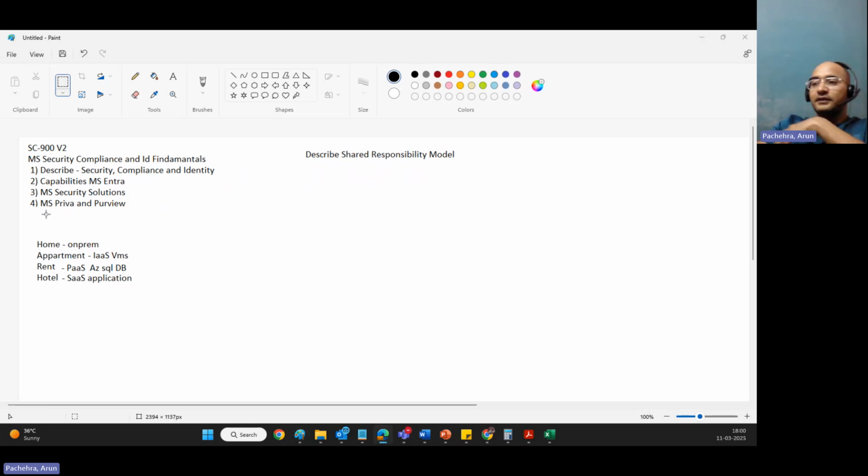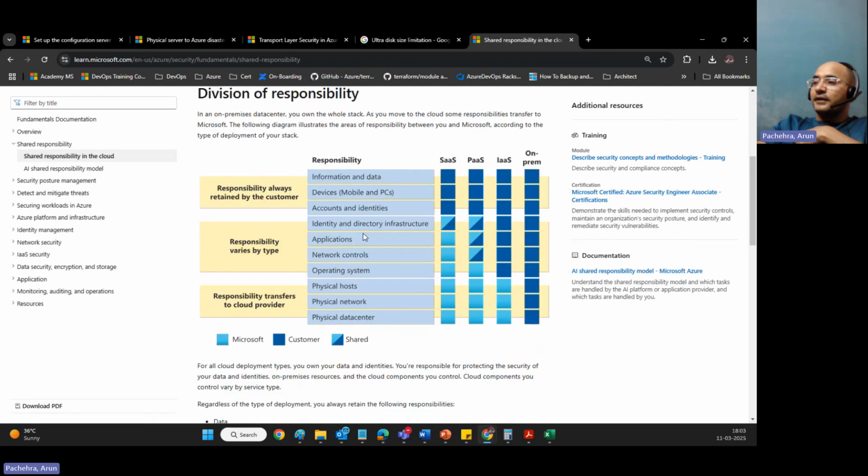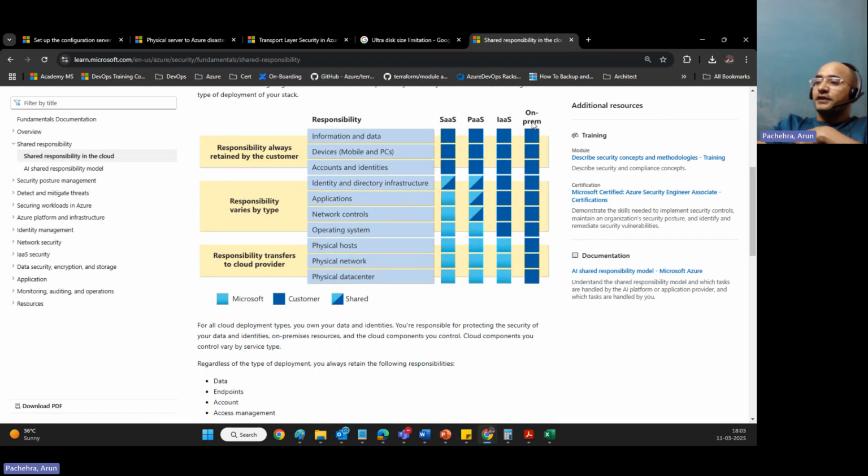Let me get this image here. All right, so this is our shared responsibility model right here. As you can see, in on premises, everything is your responsibility. You are responsible for everything from physical security to encrypting sensitive data, from maintenance of your data center or coolant, AC, physical security. Everything is your responsibility, just like in a home.